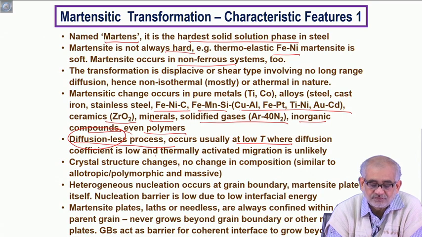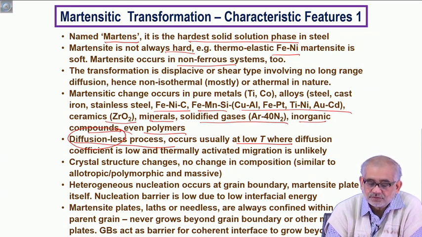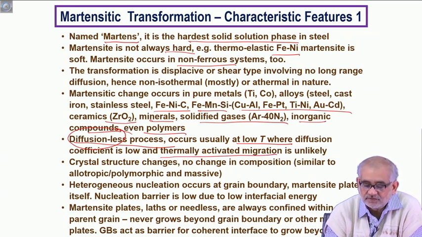In fact, that's one of the reasons why, for example, when you quench all the way from 800 to room temperature, the diffusion coefficient actually decreases by orders of magnitude. At room temperature or below, the diffusion coefficient is so low that it will take years for any transformation which is possible at high temperature to happen at room temperature. So, there is no thermally activated migration involved, and atomic transport is purely by shear, which again I must re-emphasize is by a fraction of interatomic distances.